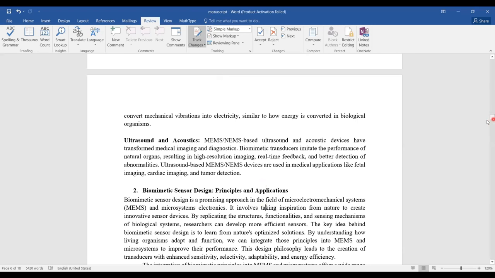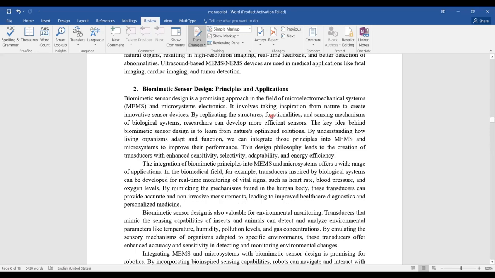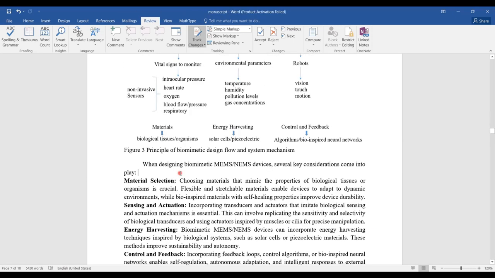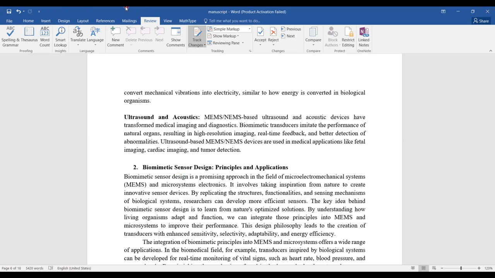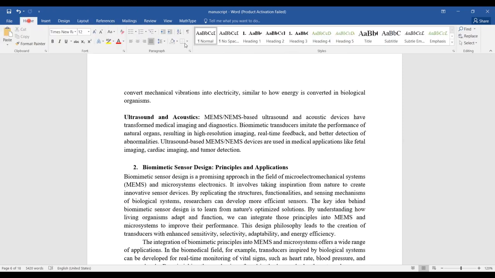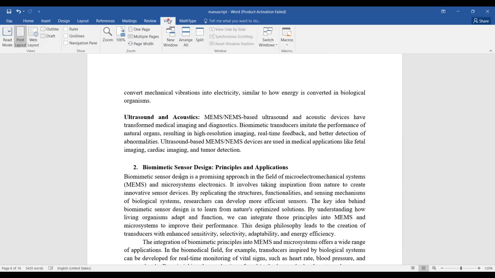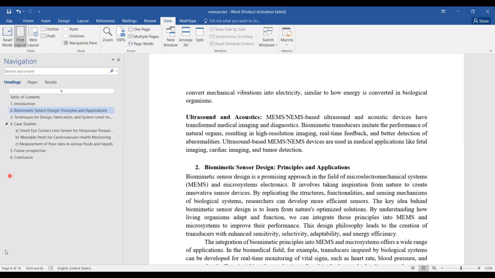So maybe I want to move this section down. Let me see how long this section is. It has a figure, that's it. So what I'll do, I will click the home tab here, and then I will click the view tab. I will click the navigation pane, which shows me the navigation of my manuscript. Able to see this screen again. So let me take you now to the navigation.